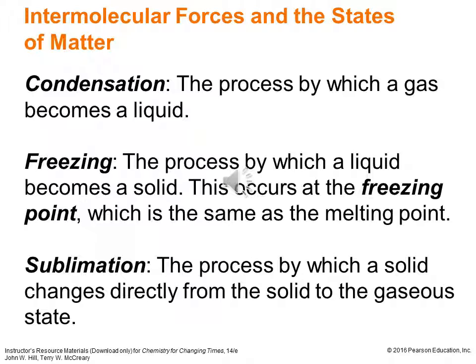And then finally, sublimation is a special name for a process by which a solid changes directly from the solid to the gaseous state. So dry ice, which isn't ice at all in the sense of water, it's solid carbon dioxide. At room temperatures and pressures, sublimation is the preferred process, and that's why we call it dry ice. It doesn't leave a lot of liquid behind. The liquid that does form is water vapor that's condensed. If we go back to our first definition on the slide, it's just gas phase water in the air, water vapor that has condensed because of the cold temperature of the dry ice.